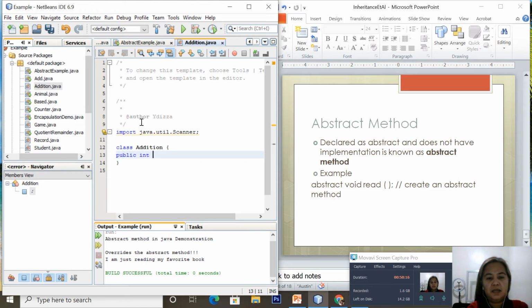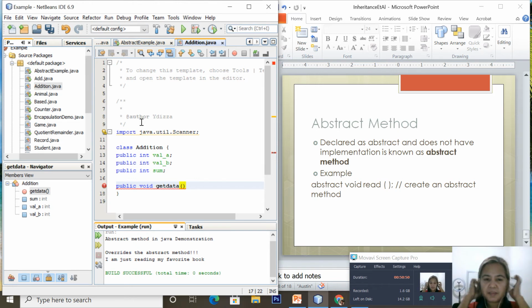Sabihin natin na publicly owned yung ating integer na value ni A. Ganun din si B at yung ating sum. Public int sum. So, ito yung diniscuss natin.